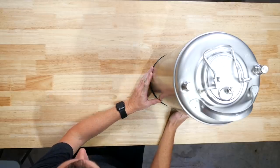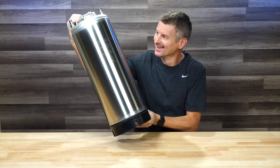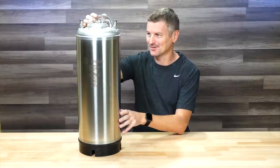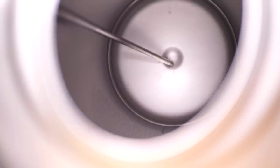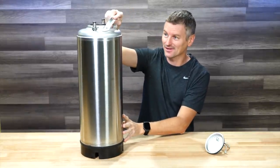The folks at Kegco reached out and asked if I'd be interested in taking a look at one of their kegs. I generally just use secondhand corny kegs. This is a Bullock five-gallon corny keg. It is a beautiful design — this looks so much nicer than my regular Pepsi corny kegs. On the top you've got your standard in and out posts, Bullock posts. Just inside there's a standard dip tube down to the bottom. So it's very much what you'd expect from a regular corny keg, except with this handle at the top. And I'm going to be putting this to use with today's beer.